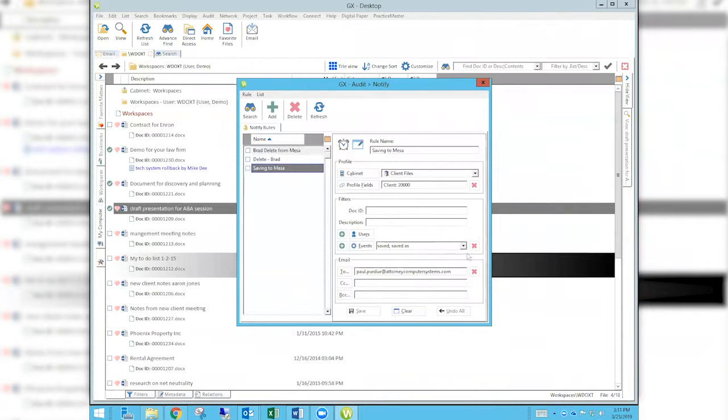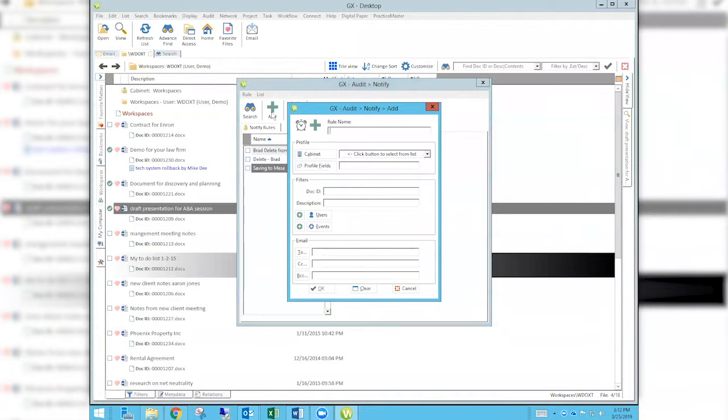So when you come in to Notify, you are going to see your currently active notification items. And so these 3 things are currently active. And if any of these 3 auditable events occur, I will get an email immediately, okay? Now, to illustrate how this works, I'm going to create or recreate the one that tells me anytime Brad deletes a document. I've had a little trouble with Brad. He's deleting things when he shouldn't be, and so we're going to track that.